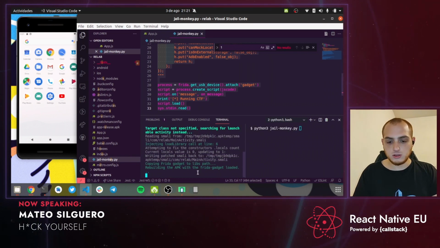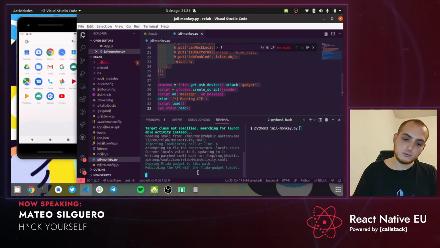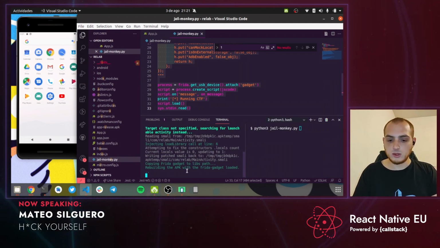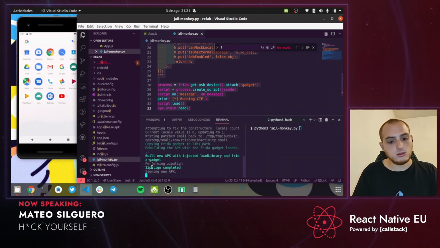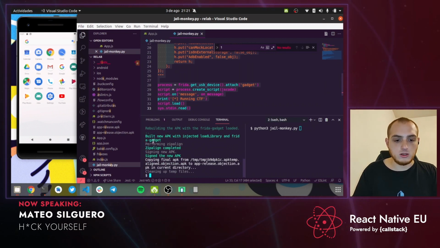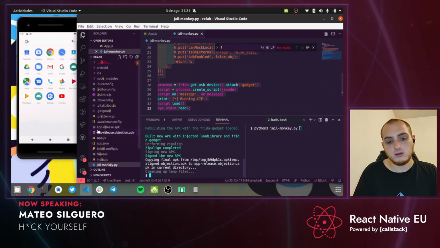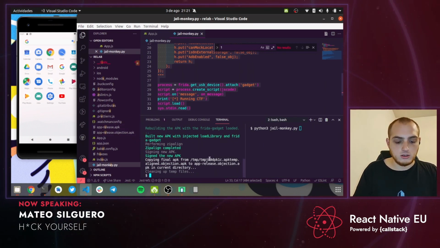This could take a while. Okay, now we have a new APK called app-release.objection.apk. We can start with the original APK to make a test, like adb -s emulator-5554.